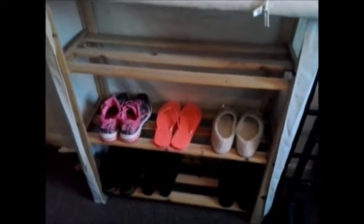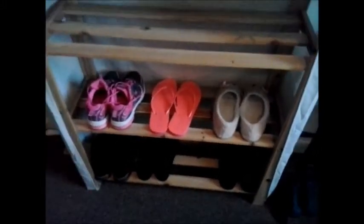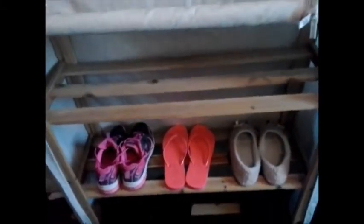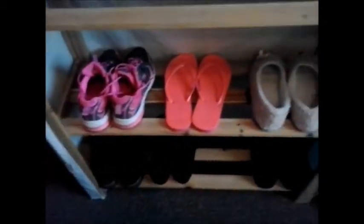And then this, I've got rid of most of my shoes now that I'm wearing skirts. I don't need all the other shoes that I used to need when I was going out walking in mud and jeans and stuff. So all I've got now is my running shoes, some flip-flops, slippers, and then it's too dark to see. Just some Doc Marten type boots and some more summery shoes and some more normal shoes. And then my little dumbbell things and towel rail.